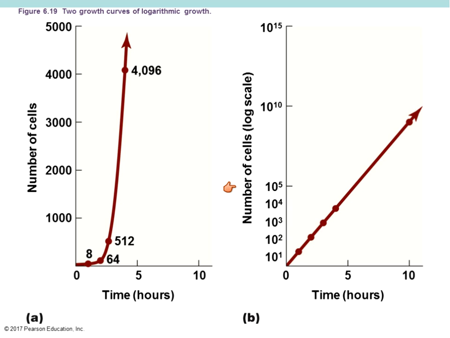Now, for this one, the story is still the same. We're still seeing overall that there's an increase in the number of cells over time, right? From 1 hour to 5 hours is an increase in cells. What the raw data is showing you is the exact number of cells. So we're showing this doubling where 1 becomes 2, 2 becomes 4, 4 becomes 8, 16, 64, 512, all the way up to what we're individually counting.